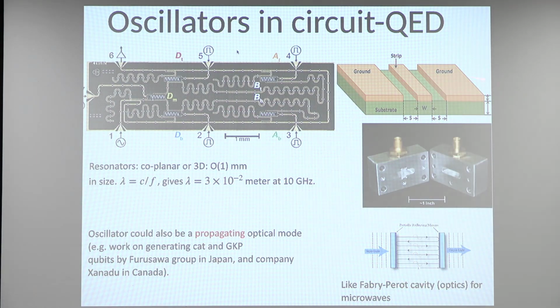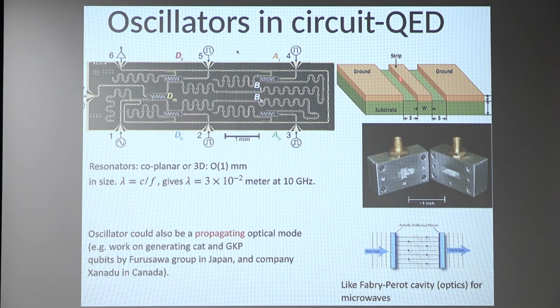If you look at the detail, there's a substrate, which is dielectric, and then there are two ground planes, and there's a middle conductor. The ground and strip are superconducting. And so there could be an AC voltage traveling along this strip. And if you terminate the strip at the ends, you could have a standing wave, and so you have a resonator. But this was all covered in David's lecture. Depending on the size, these resonators can have resonant frequencies at gigahertz. This is just some estimate.